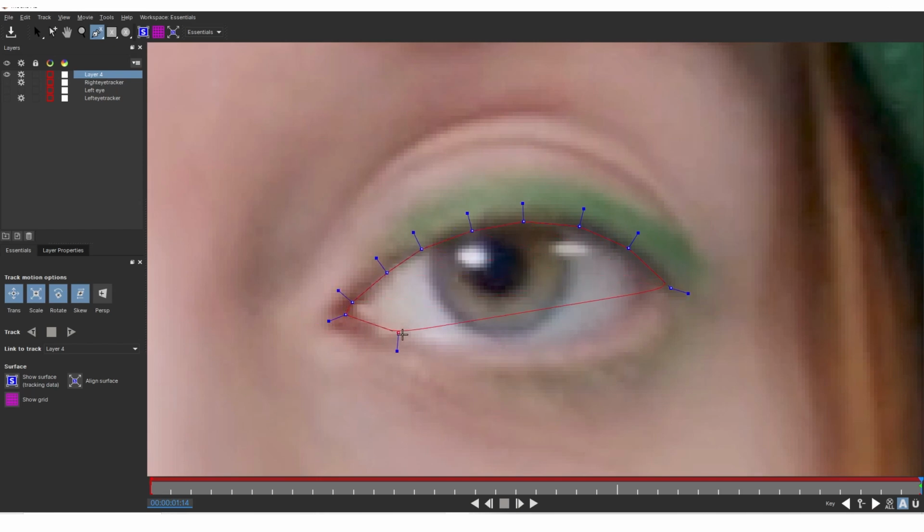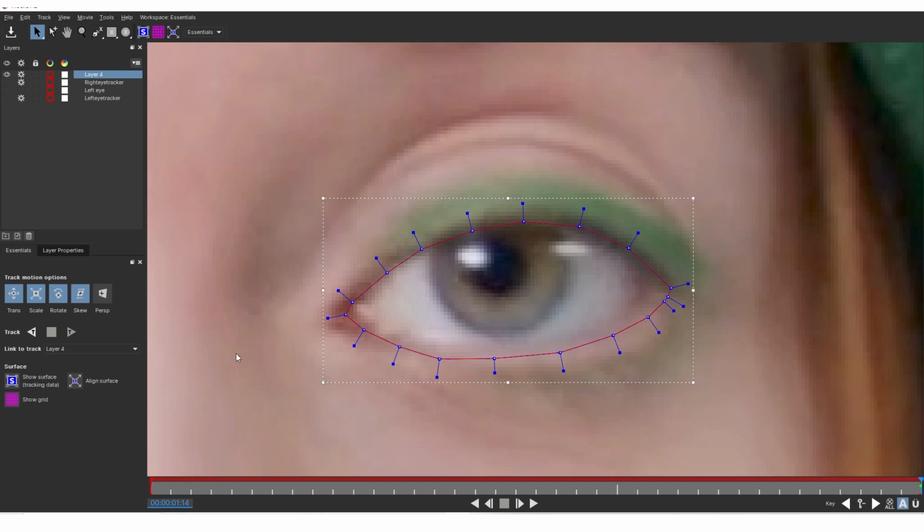This track is specifically good for if the character blinks. If they do blink, you're going to have to manually track, which I could show in another tutorial. But we're just going to try to do it without blinks. So if you do film a subject, maybe tell them not to blink to make it easier for you in post.